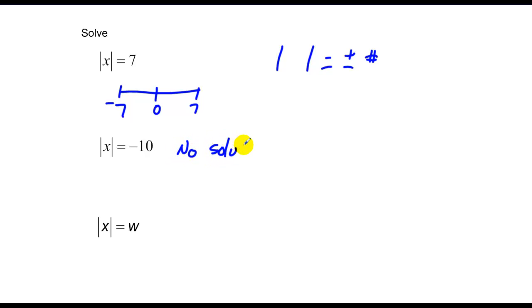So one more time. While in this first example, we can say that positive and negative 7 is 7 units away from 0, we can't say there is a negative distance away from 0. When I say, what value is W away from 0, well, I don't care what W is. It could be 1, 2, 3, 4, 5, 6, 7, 8, 9, 10. But their negatives or their opposites are also the same distance away from 0. So this answer would be plus or minus W.